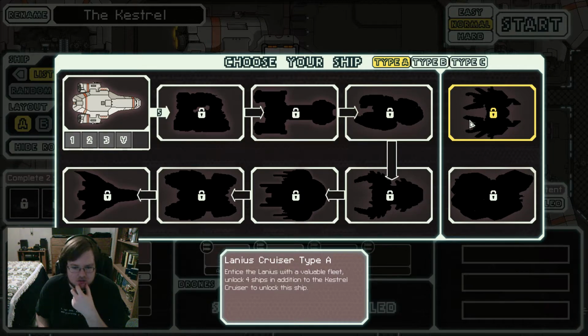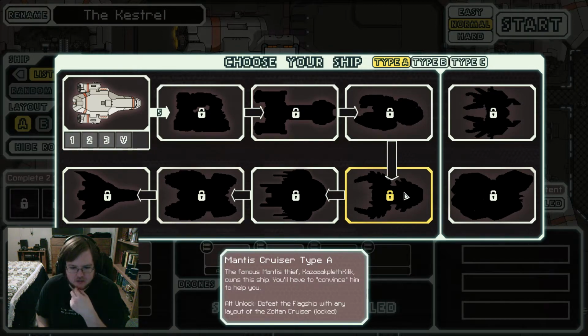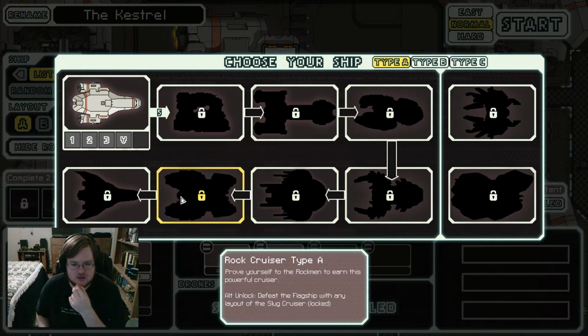Entice the Lanius with a valuable fleet. Unlock four ships in addition to the Kestrel cruiser to unlock that ship. Stealth cruiser type A. Oh, Mantis cruiser type A. Famous Mantis thief Kazaplethkilik owns this ship. You'll have to convince him to help you. Alternate unlock: defeat the flagship with any layout of the Zoltan cruiser. Interesting.